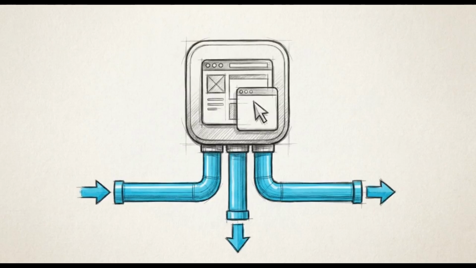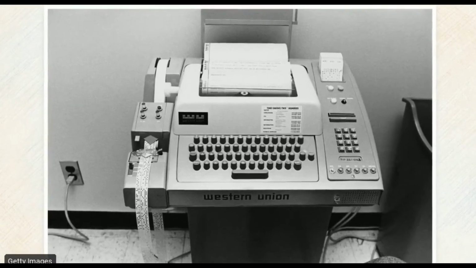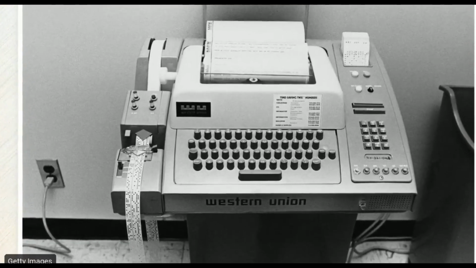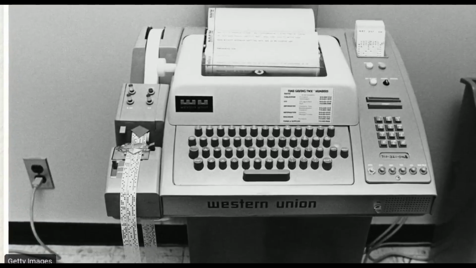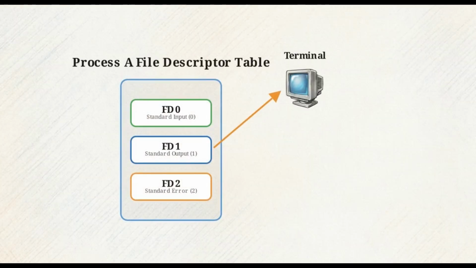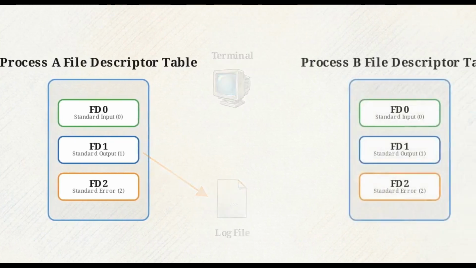When an application launches, the kernel automatically assigns it 3 inherited standard streams: standard input at 0, standard output at 1, and standard error at 2. This Western Union teletype machine shows the origin of these streams. Legacy standard input was a physical keyboard, and standard output was punched paper tape. In our shell command, the 2 right-facing arrows represent append redirection. Shell redirection rewrites standard output, detaching the pointer from the terminal and snapping it directly to a log file.